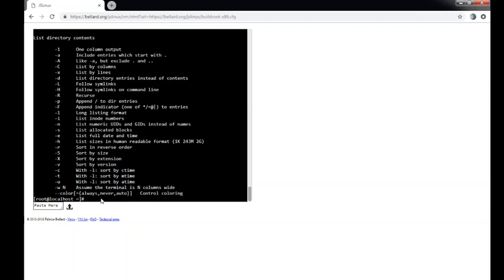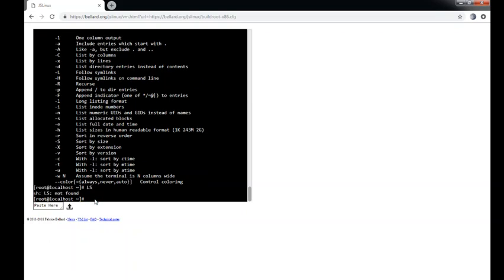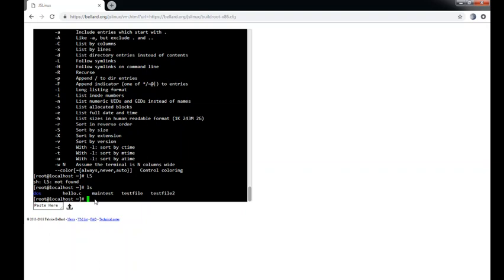If I type the command in uppercase, ls, it would not do anything. If I do lowercase, we can see some of the files showing up here. So uppercase and lowercase are very hard coded into this system, and if you have a file name with uppercase and lowercase, it makes a difference.